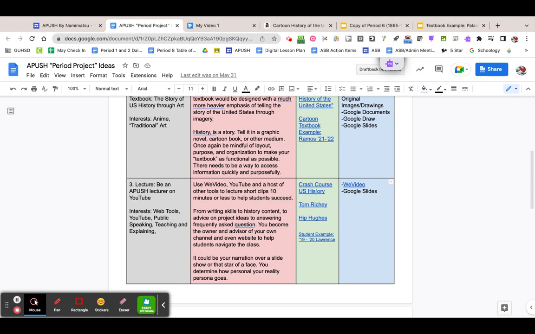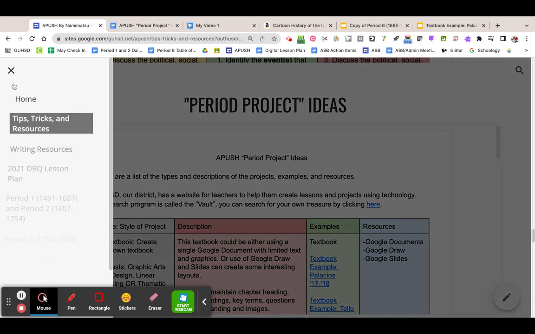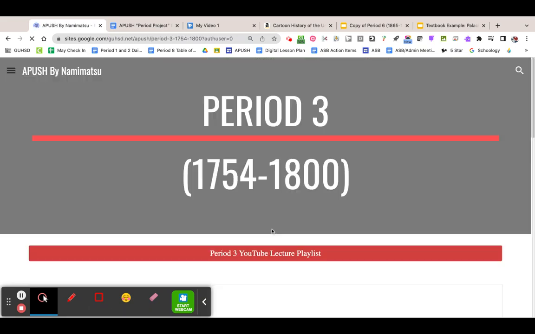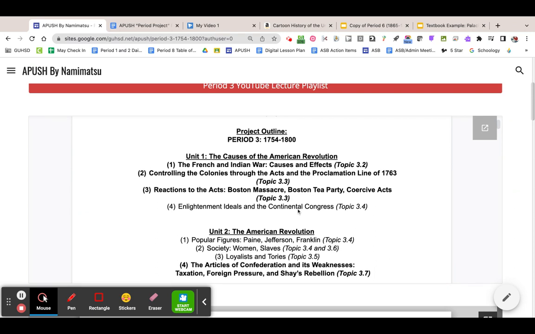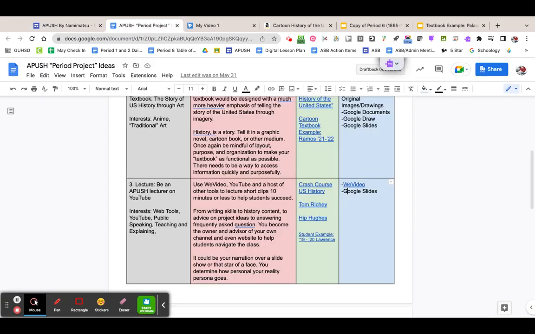Another really cool thing is perhaps you want to be a lecturer. This is, in my opinion, one of the more difficult types of projects. When we talk about the key terms, the student would only have to do the bolded key terms, because in this case you're creating probably anywhere from a 25 to 30-minute video. You need to be able to edit with images and text and create a script. It takes a lot of time going through this process. I've created a few videos myself, so I know the time that's taken.